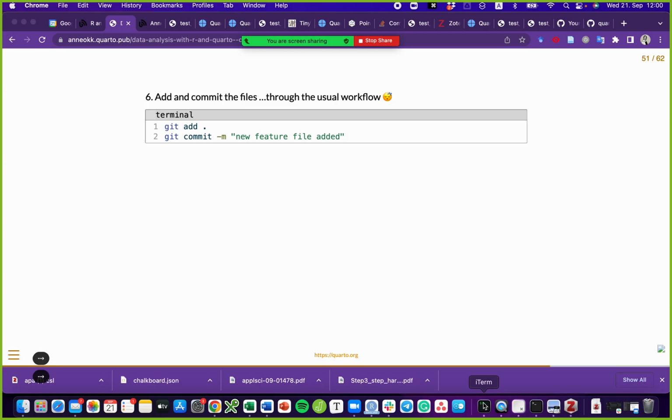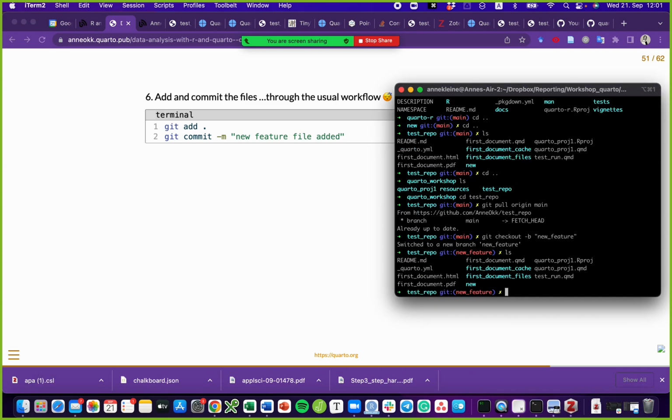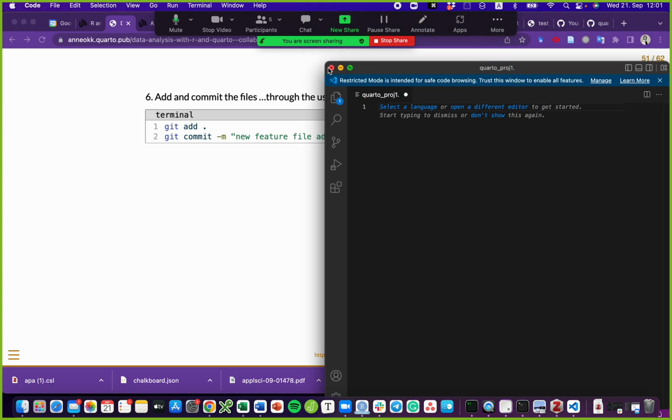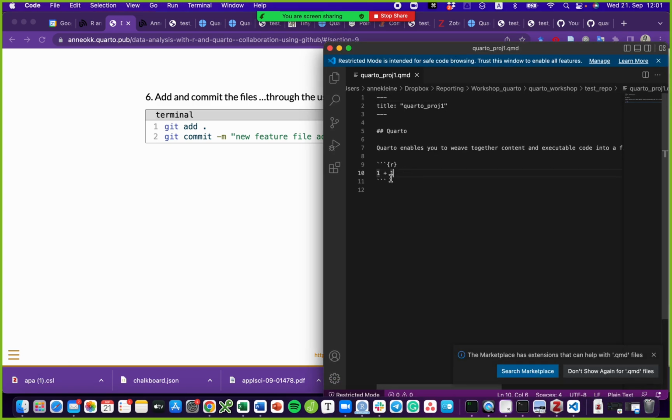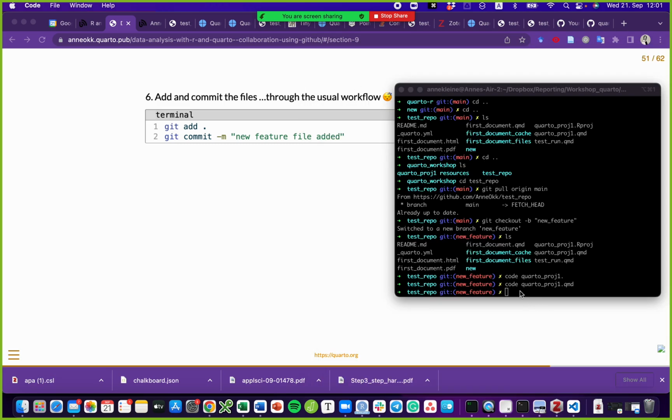And now I can do some changes. For example, let's just open a file. I just quickly do that via VS Code, Quarto project QMD. Okay, this is the Quarto project we have there now. That's a bit boring. So let's say she's adding a new feature to it, saying 1001 plus 1, and saving that. So Anna has now done this change. I'm Anna right now, because Anna could follow the same steps. She wanted to add this new cool feature. So let's say new feature of this project. She's added that and she's saving the file. And she's still on the new feature branch.